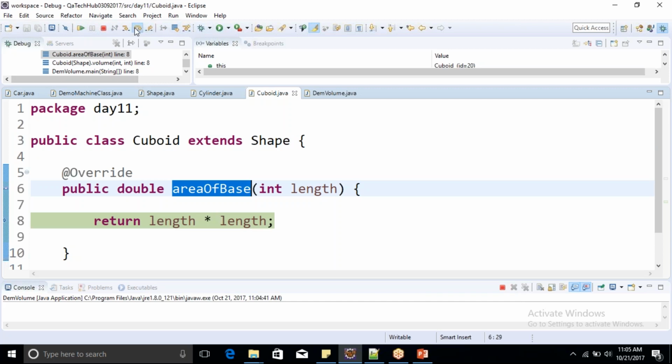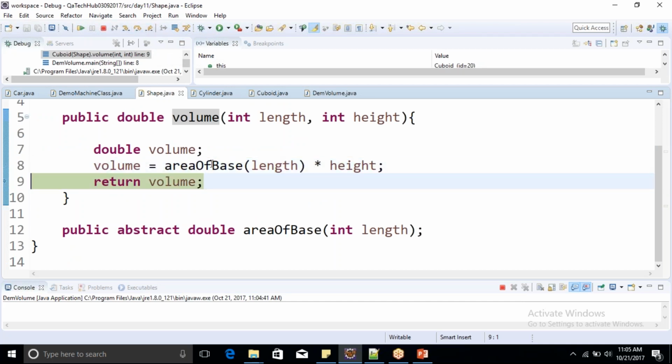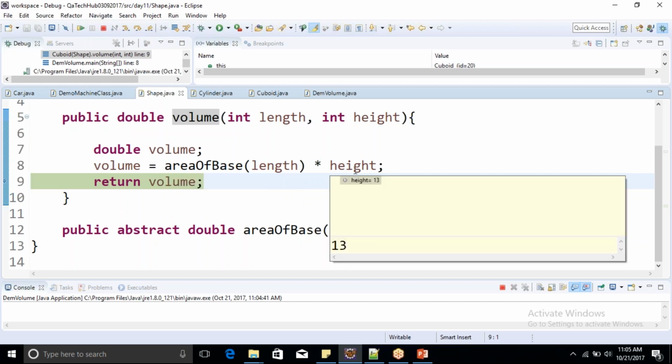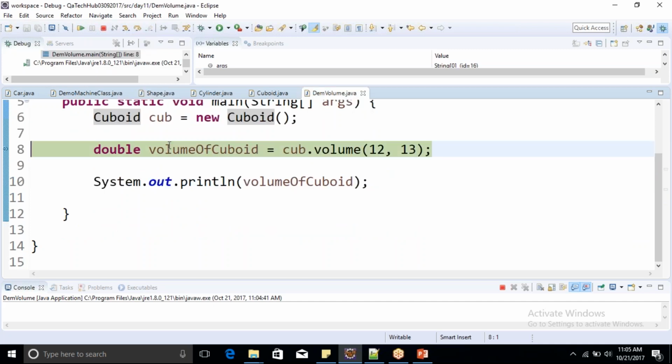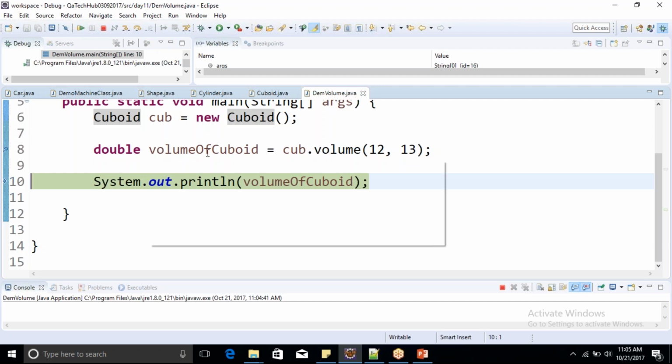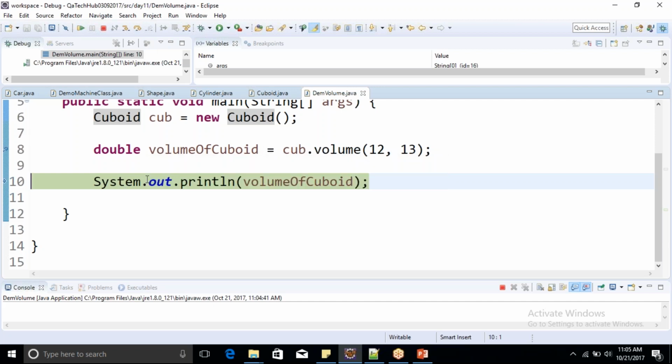So if I execute this code, the area of base calculation which happened will be 144, multiplied by 13. Whatever the value is, that will come here. If you can see here, the cuboid value is 1872, so it is 144 into 13.